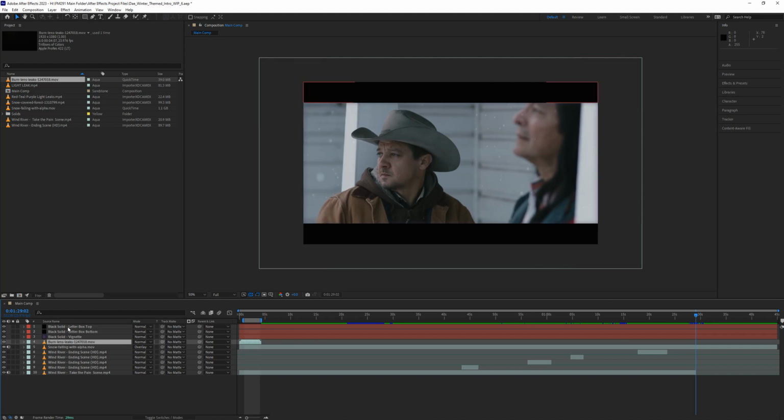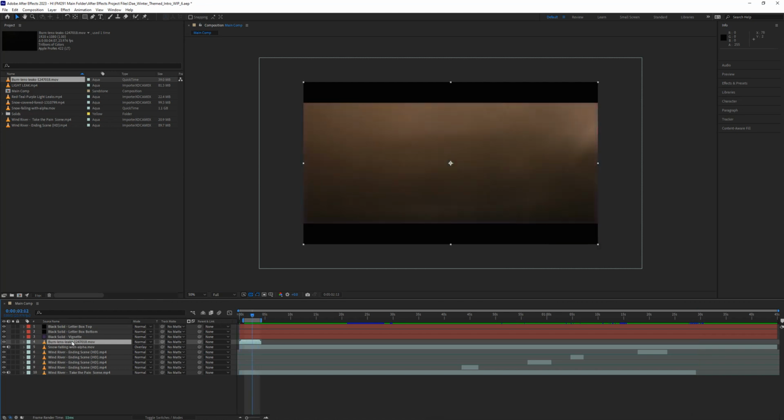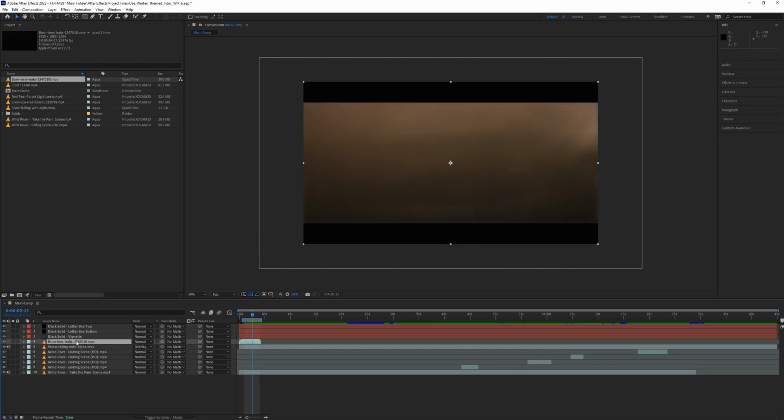And make sure you put it underneath the letterbox and underneath the vignette. Why? Because if you go over here, don't worry about this. Right now, the letterboxes are hiding it, or clipping it, remember? Because it's on the layer system. Well, if you put it on top, boom, guess what? That happens. That's why you make sure you know where you're placing it. I would also put it underneath the vignette too, but on top of the snow.